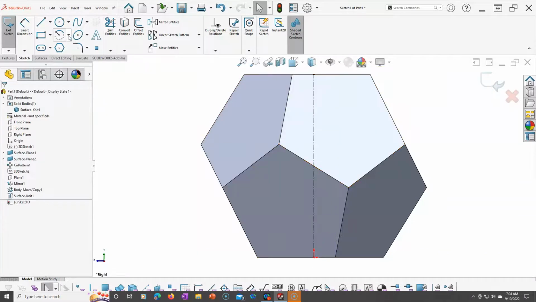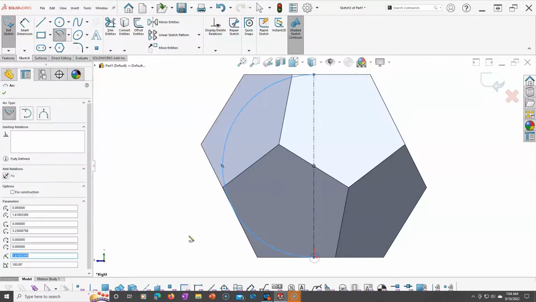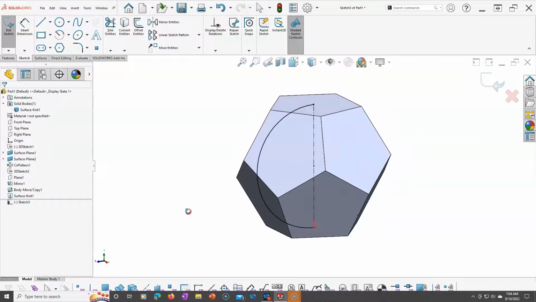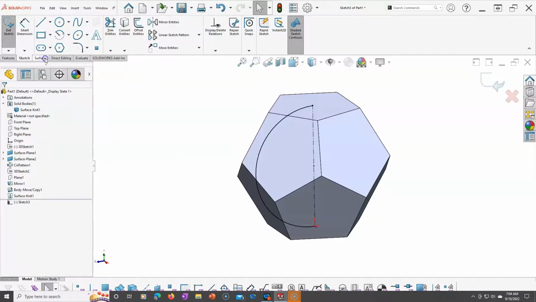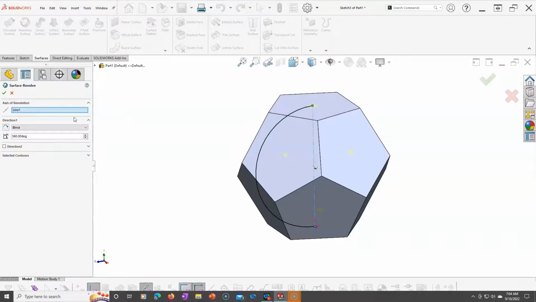Okay, and if we go into then a center point arc, center point to the outside, and it comes down tangent to that face, then I'm going to leave this as a surface. We could put a solid in, and not merge it, but the surface kind of looks cool too when we generate the geometry.